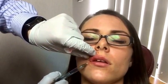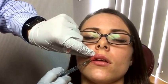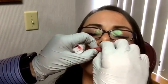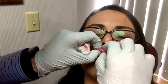You can see that she's already got some additional volume in this upper portion of her lip compared to the other side. I think she could use a little bit more out here. Pinch. Good. And we'll do some on her bottom lip as well before we go to the other side.